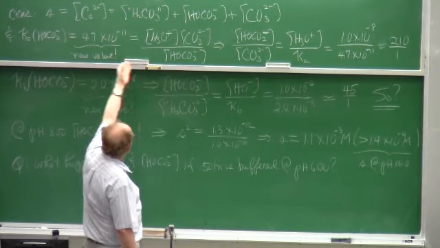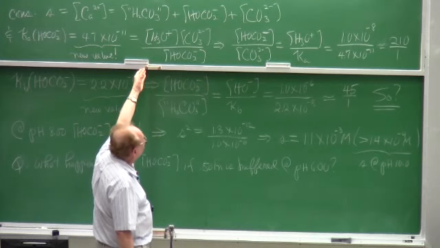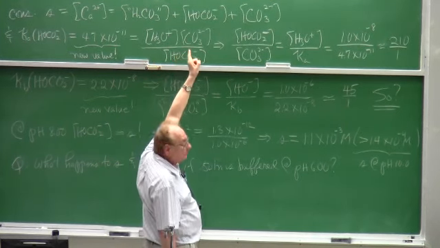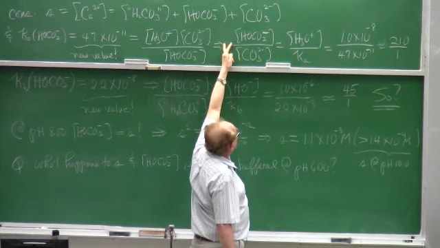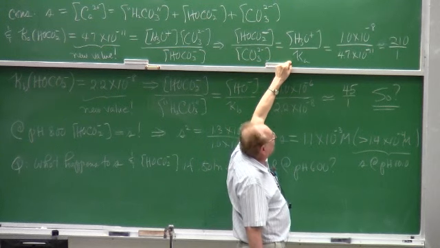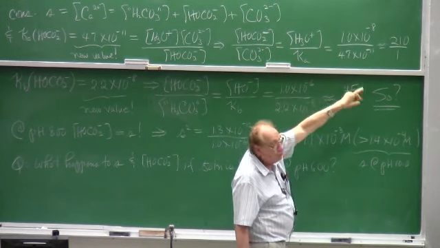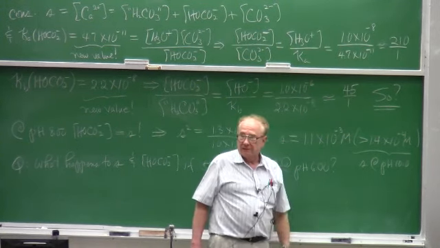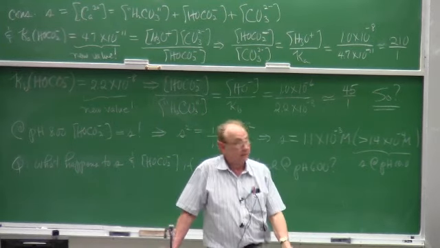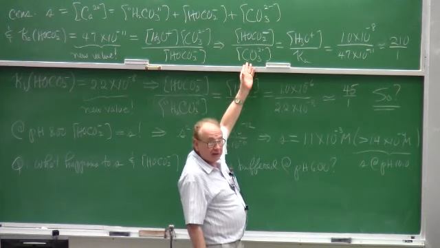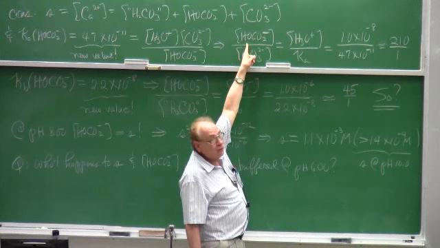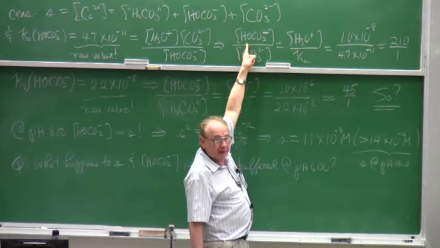Well, now, from this, we have recognized that at equilibrium at pH 8, the bicarb concentration divided by the carbonate concentration is equal to the hydronium ion concentration divided by Ka. And that's about 210 to 1. So that's showing us at pH 8, do we have to pay much attention to this? Heck no. Molarity of this is over 200 times bigger.